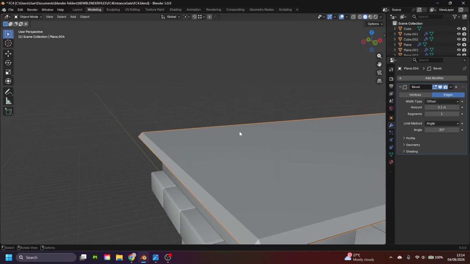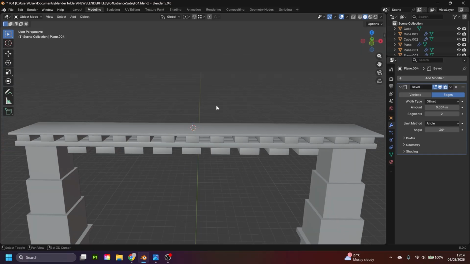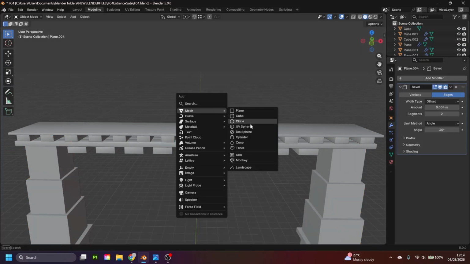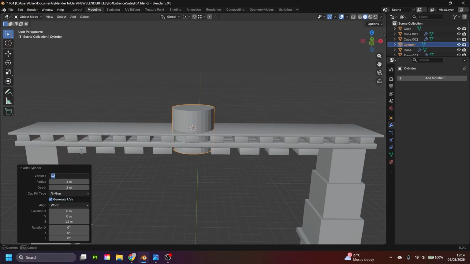Then as usual, add a little bevel, something like that. Now I can put my cursor to select it up here. For the cylinder, I instantly want to make it not so high poly, because they're pretty small objects and no one's going to really look that much at them. So probably around about 16 will honestly be good enough.